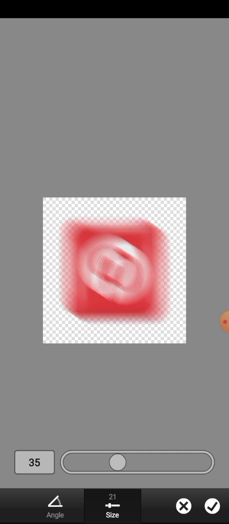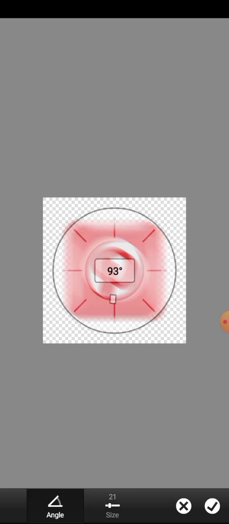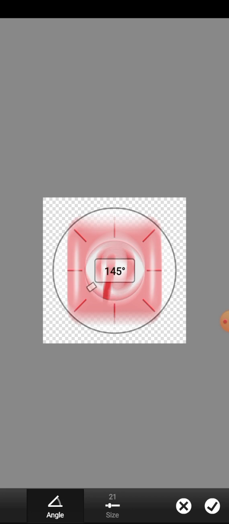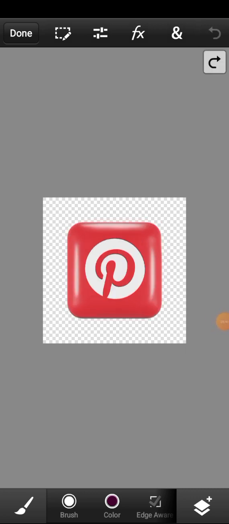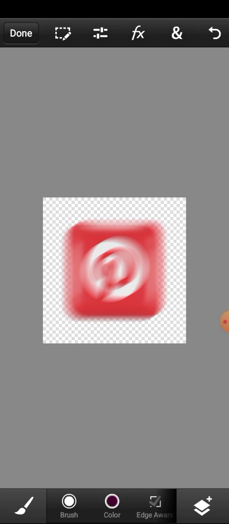Now when you click on size, you will see that the blur is actually going in the direction that you put it at. So when you make it like this, you see it go straight because 90 is a straight angle and all that. Can you see? So it depends on whatever you want. If you are satisfied, you click on good and then this is your icon. If you are not satisfied and you want to re-edit, click on undo. All right, if maybe you undo by mistake, click on redo. All right, and then you get your result.